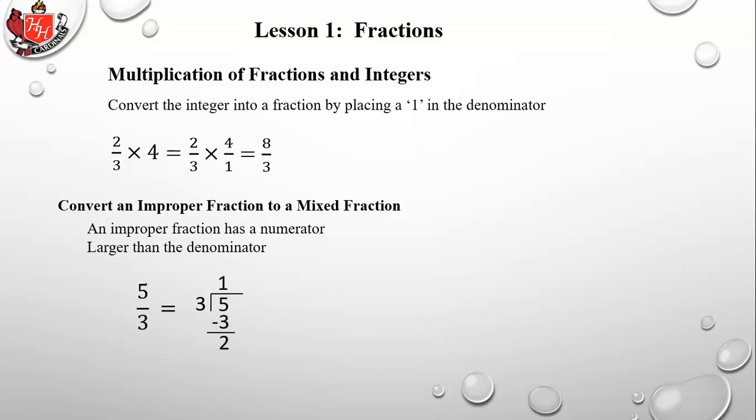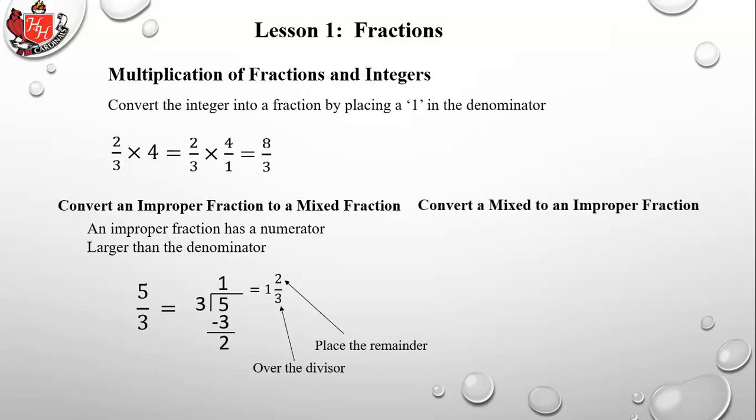So now you're done. You can't divide any further. You have a remainder of 2. So what you do is you write it as 1, the number up on the top, and 2/3. So the remainder 2 over the divisor 3. So 1 and 2/3. So place the remainder over the divisor. That's how you would convert an improper fraction into a mixed fraction. Mixed means it has an integer part and it has a fraction part.